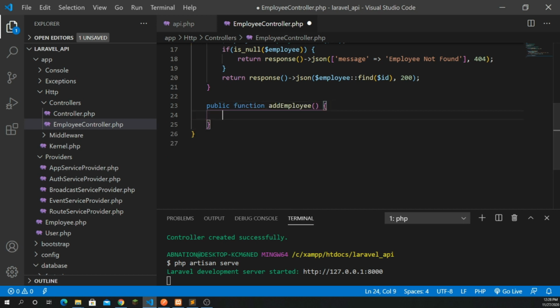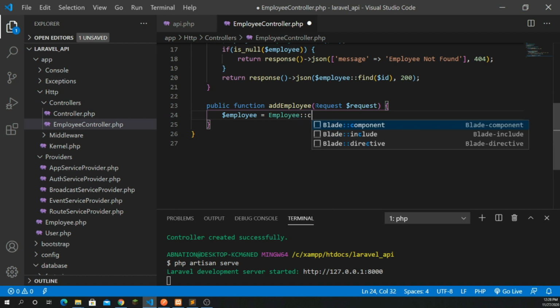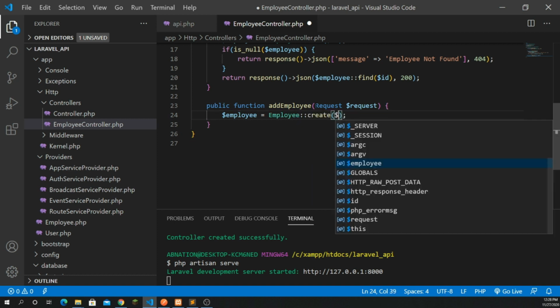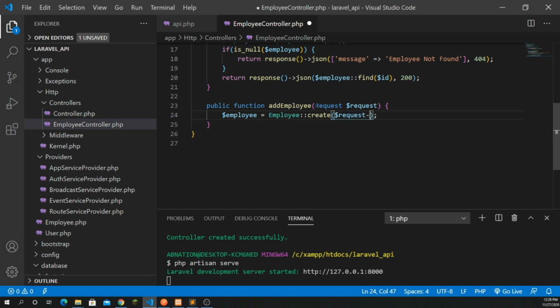Now because we are adding the employee, I need to add the request, so let's add here request. All right, and for adding, we need to create a new object, so employee colon colon create. Let's create with all the requests, so $request->all.